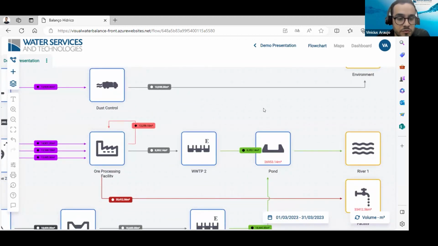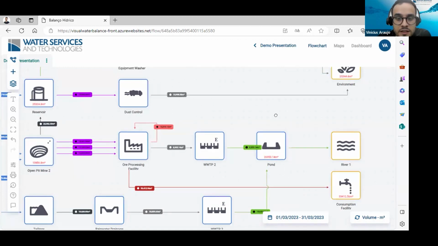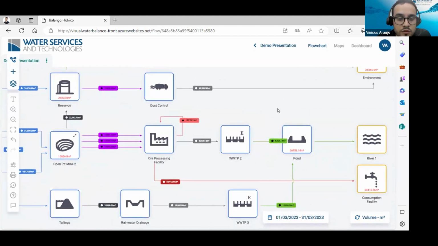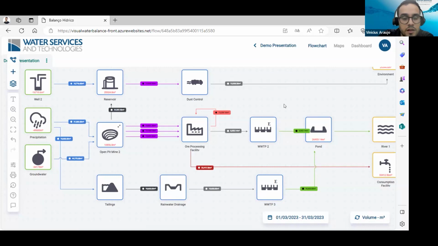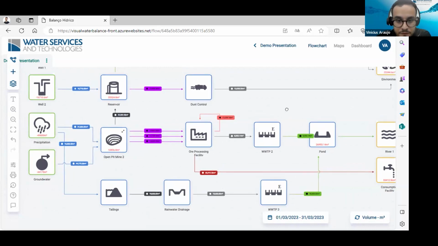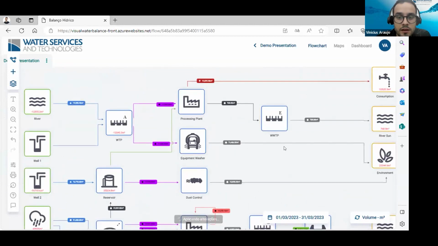Maybe I need to create another pond to store the excess volume. So on the VWB, we can model these scenarios, see what's going on in our circuit, and see how we can manage the water.